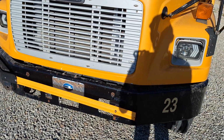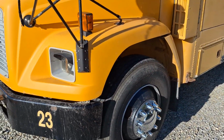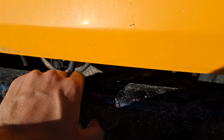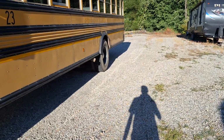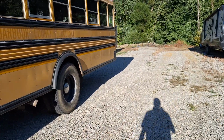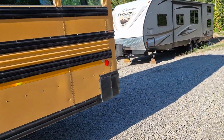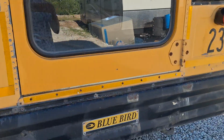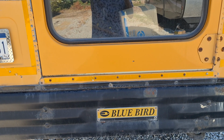I have some sanding stuff back where all that other stuff is right now, but I'd like to repaint the front bumper. You can see there's some spots on it that are a little crusty, so they could use some work. And I also plan on redoing the back bumper. Thinking about taping off this Bluebird logo or just replacing it altogether. I know it's riveted on there, so I have to go on the back side and cut those off.